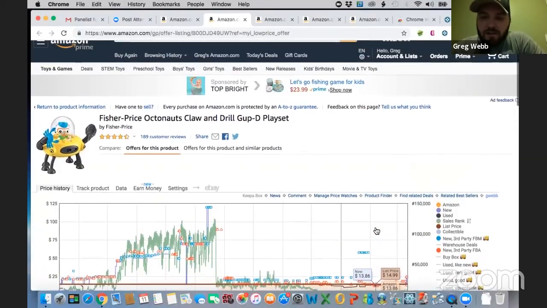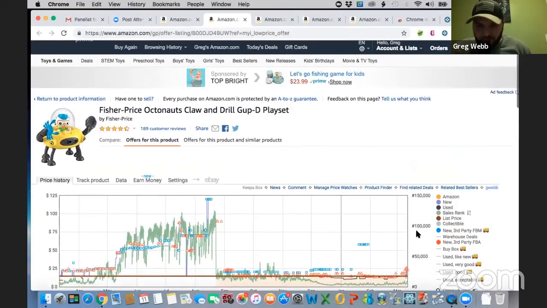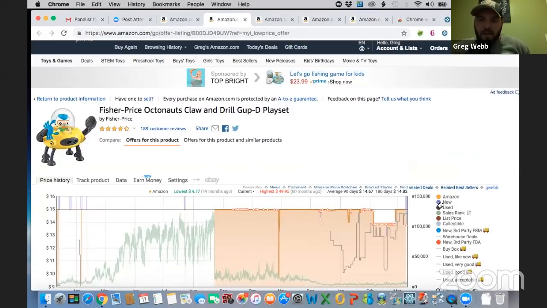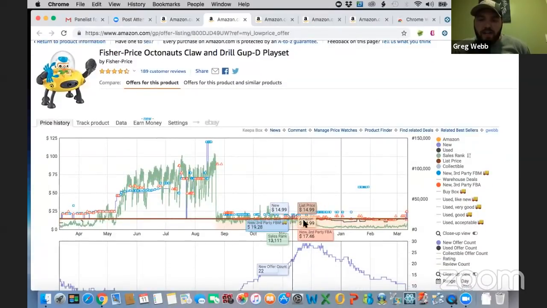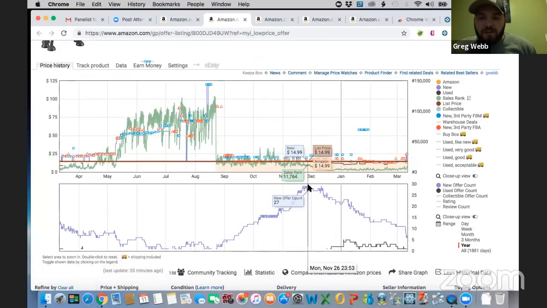All right, this is a good one. This one actually does have Amazon on the listing, so this is a good opportunity. You can see this orange circle right here. Whenever you see the orange area shaded, that means that Amazon is in stock. And this is a good lesson. A lot of people say, well, I'm not going to sell it if Amazon's on it. I always tell people, if you have margins to sell, then sell. Like if you're buying this for $3 and Amazon's selling it for $15, and you can make $4 or $5 in profit, then I'm going to sell this all day against Amazon.